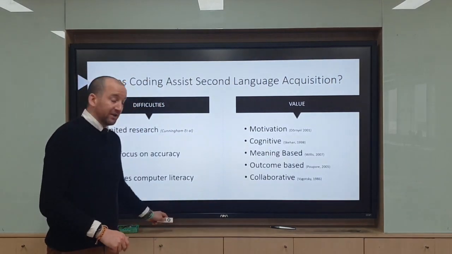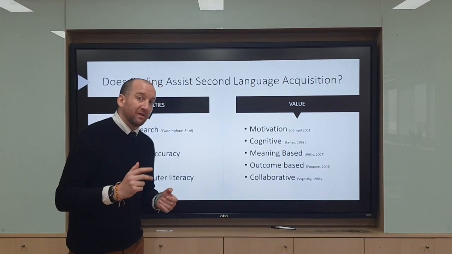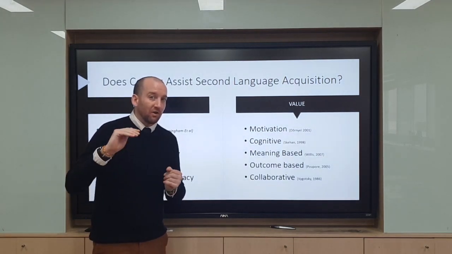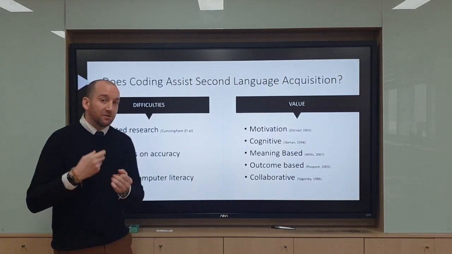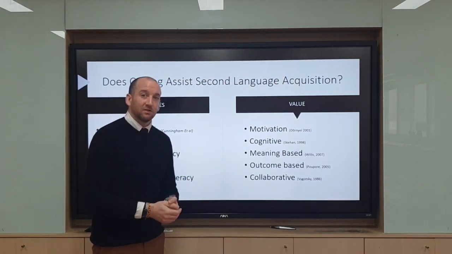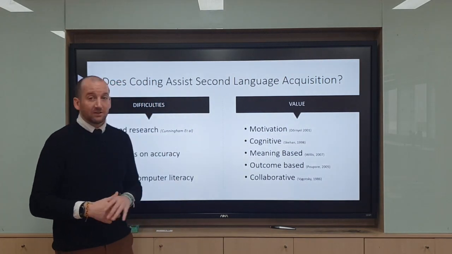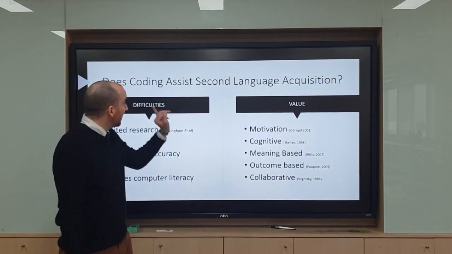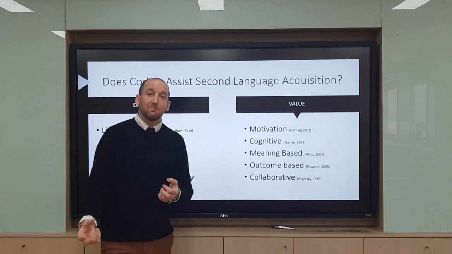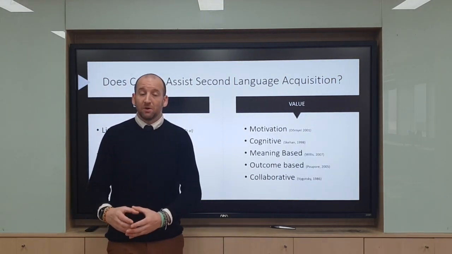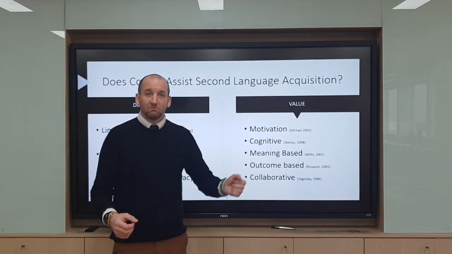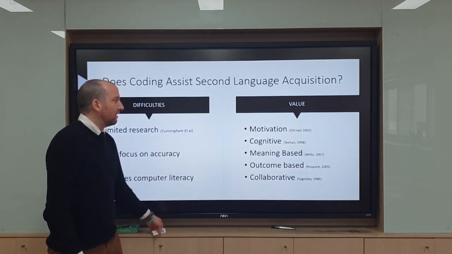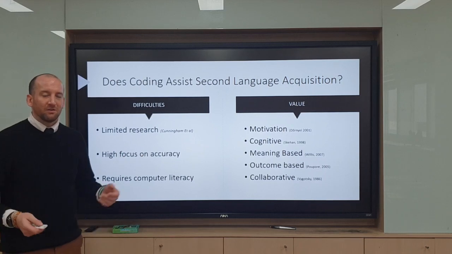Very quickly, I'm going to talk about a few theories of SLA. If students are motivated by completing tasks, it can assist SLA. If students are being cognitively challenged at the right level by tasks, it can assist SLA. If students are creating meaning-based language exchanges, as they do in TBL and as they do with coding, it can assist SLA. If the outcomes that the students are getting to are using the right type of target language, it can assist SLA. And finally, if students are collaborating with each other, peers inside the classroom, but also on internet forums and globally based coding networks, then it can assist SLA. I think the key point though is here, and it's something that I think we can all think about.